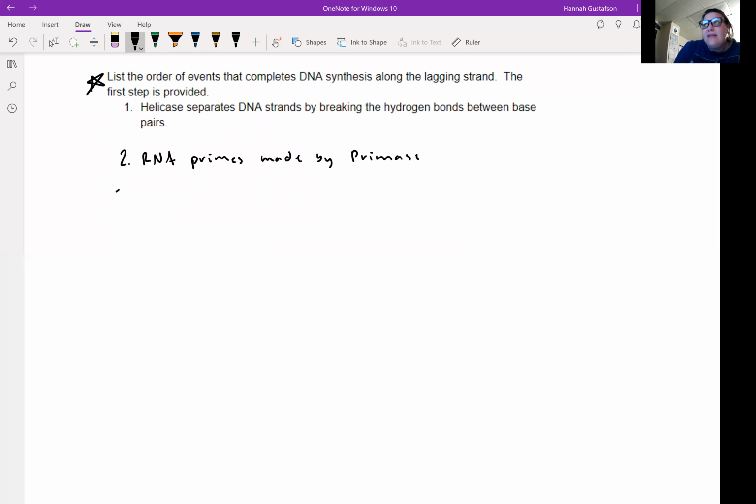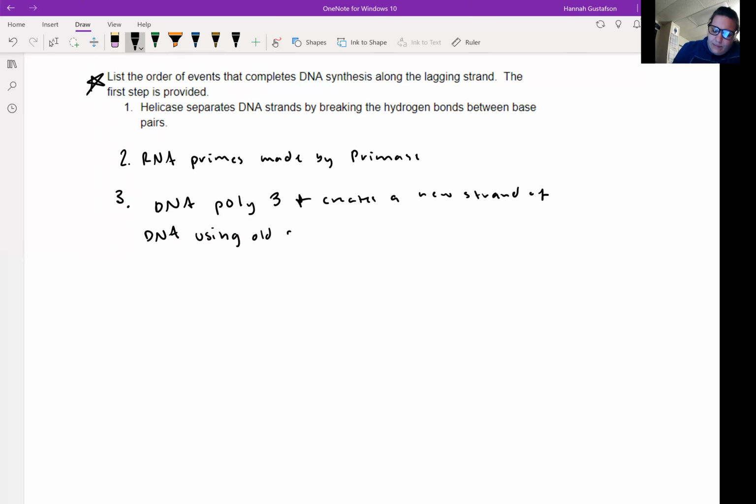So once primase is in use, that means DNA poly 3 comes into play and creates a new strand of DNA using that old strand. So remember, template, leading versus lagging, using old strand as template.